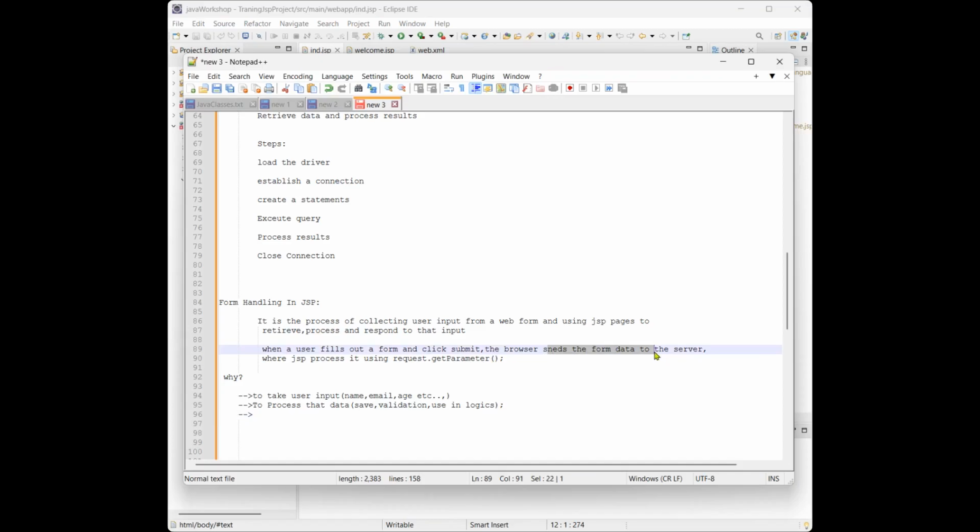So to respond dynamically, when he enters the login and password, when the username and the password are correct, we will give an example like displaying a welcoming message. Or if the credentials are wrong, we will say login credentials are invalid. So we are responding dynamically. To respond dynamically in our JSP, we use form handling.